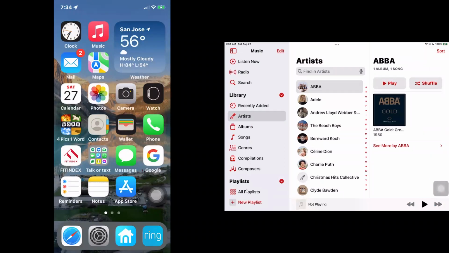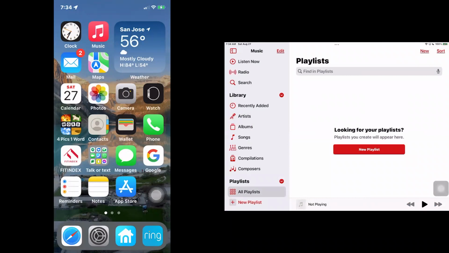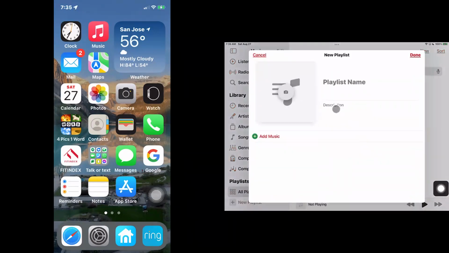A playlist is particular songs, genre, etc. See where it says new playlist on my iPad there? And I'm going to call it Bill's Special.